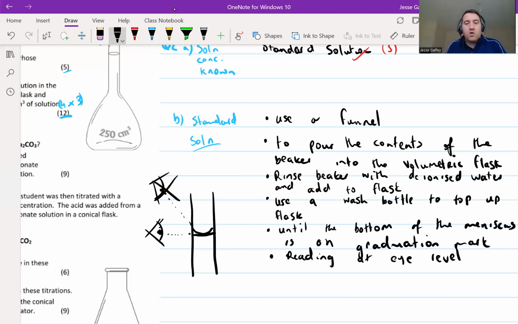And then how do we make sure that it's the same concentration all around the flask? Again, if you didn't talk about this, pause the video and do that now. Stopper and invert. Invert means turn upside down. So your teacher probably told you how to do this, invert it. And we want to do it several times. Some people say at least 20, but several is okay, several times.